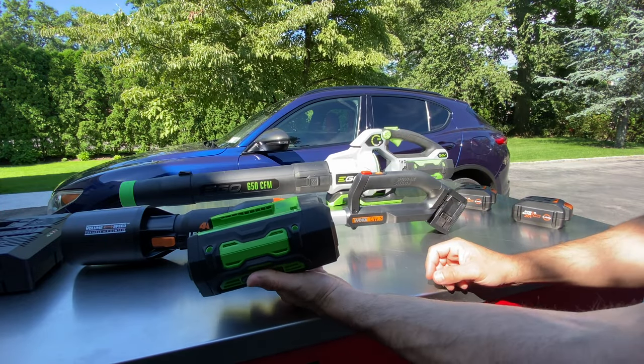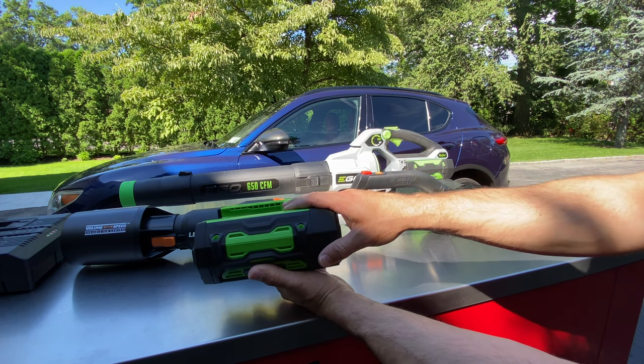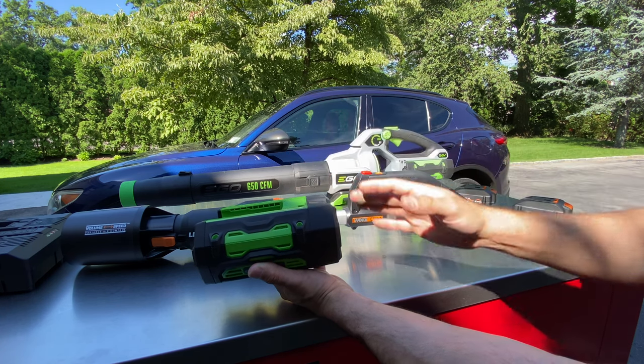And even though it's bigger and it has a little bit greater capacity, if you're driving a large SUV, this battery is gonna get depleted about 75% just from doing one car. So the battery life is not that great.